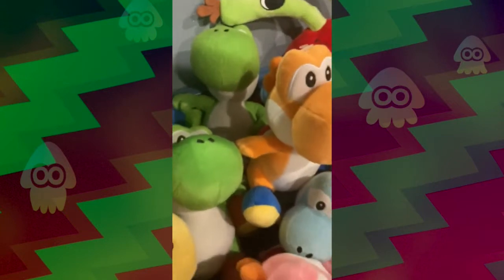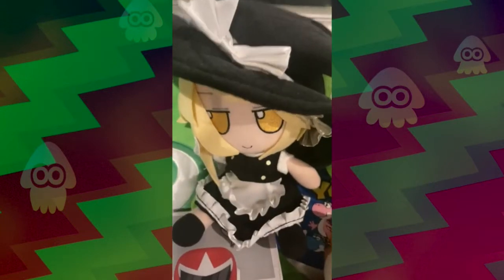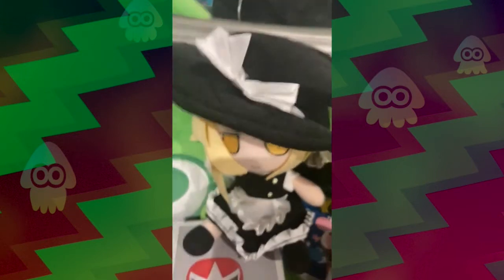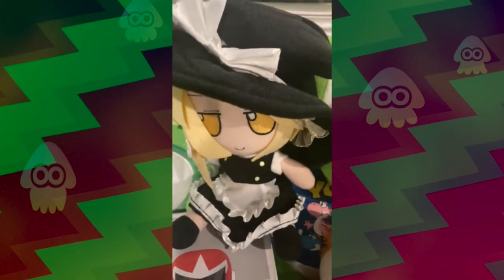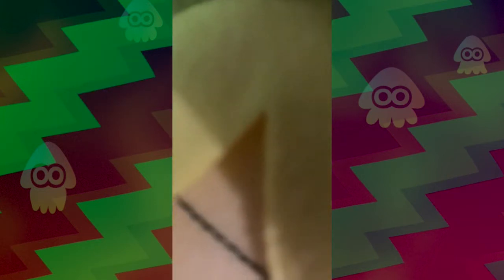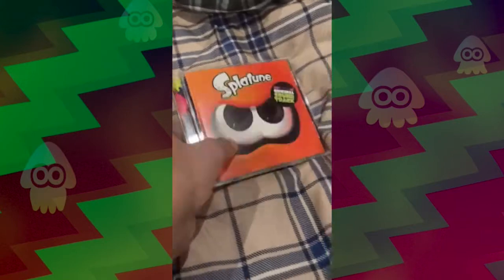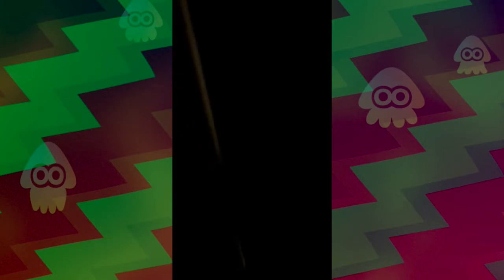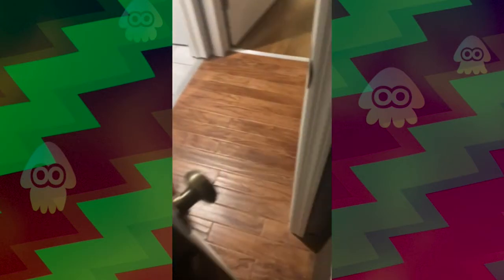Also, I remembered, before we leave the Yoshitaku house home, I went to show Marissa. Just because the hat comes off, but I'm kind of scared to take it off, because I don't think it's going to go back on. Yep. There you go. I don't know what that was about. Yep, go ahead and bye. Goodbye. Oops. Now we are leaving. Okay, I can't find the opening to the door. There we go.